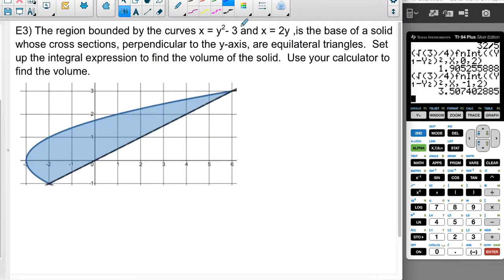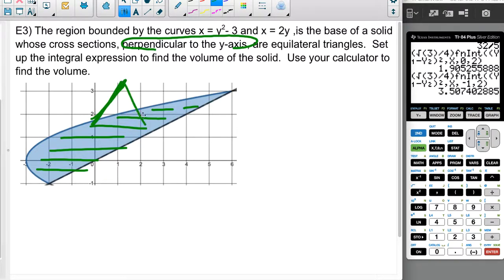They will be ones that involve y. Okay, so we've seen this, it's the same trick, you just have to use x's instead of y's in your calculator, right? So now my dishes are perpendicular to the y-axis, meaning they go like this, right? So I'll be integrating with respect to y, and coming off of this are equilateral triangles, right? So there's this base b. Again, it's useful to know the area of an equilateral triangle in terms of the base. Very helpful. Here, because my base goes this way, my base is going to be right curve minus left curve.